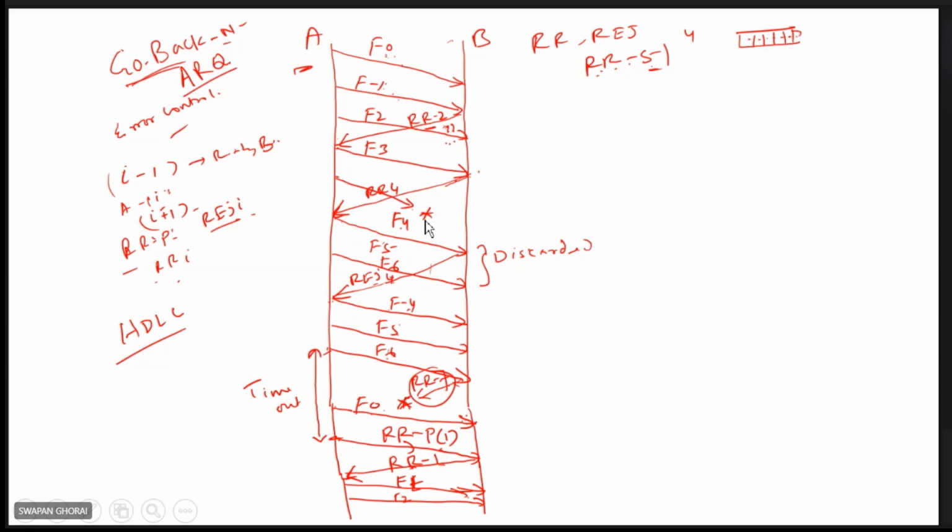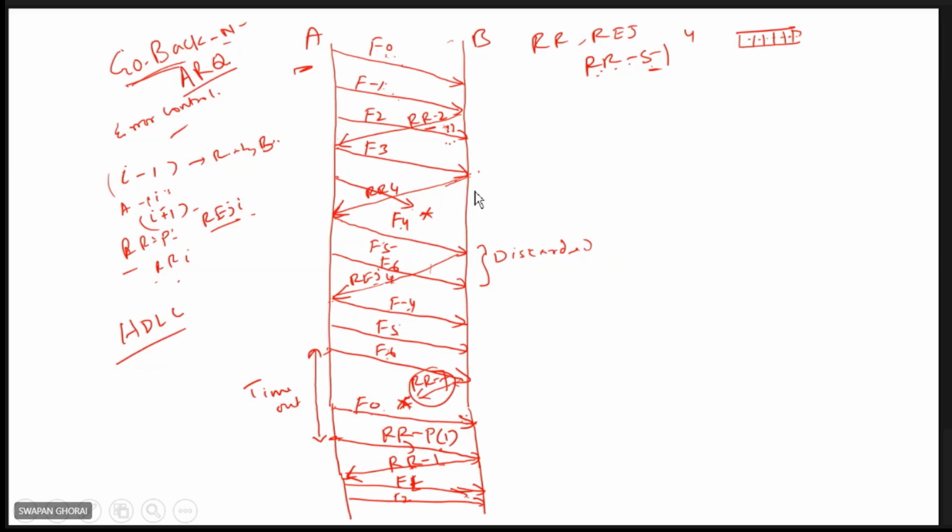I told you that whenever a frame is discarded, it means the frames are out of sequence. You see, frames 0, 1, 2, 3 are received, and after this no frame is received. It was supposed to receive 4, but it is not received. What it has received is 5, 6. So after 3, if it receives 4, 5 and 6, is it out of sequence or not? It is out of sequence.